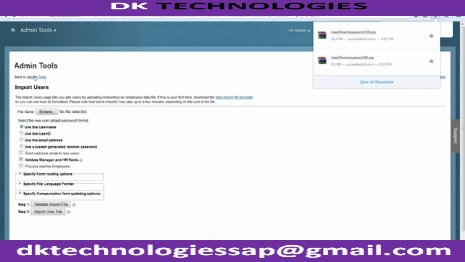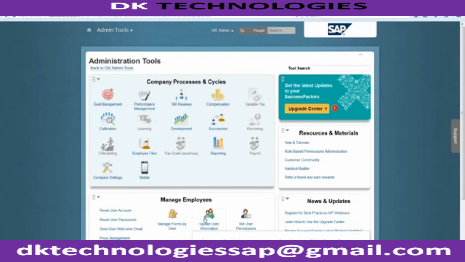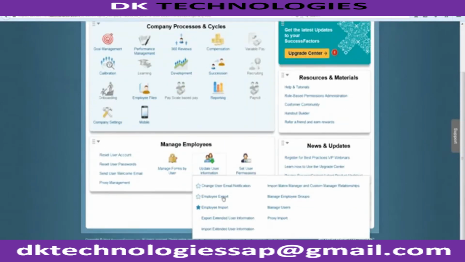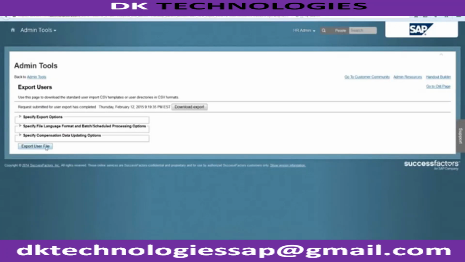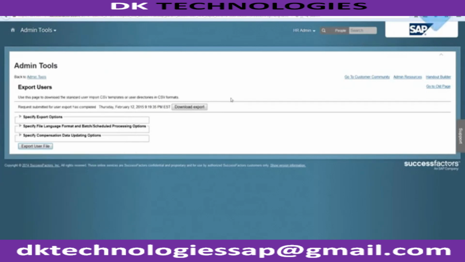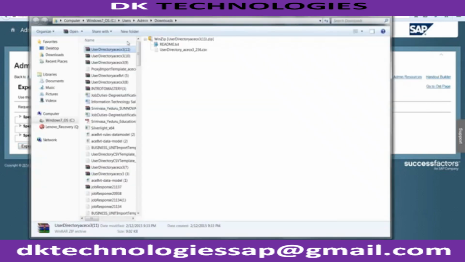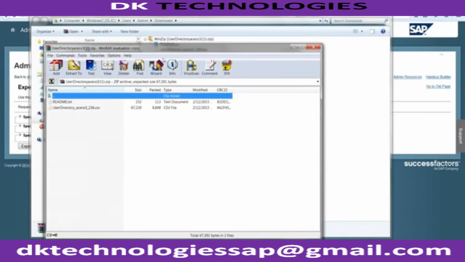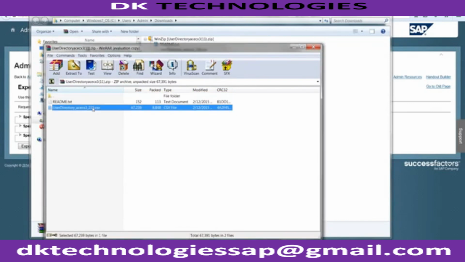Oh, this is import, guys. One second, let me export. Export the employee records. Export file. Now you can see the difference, guys. Until the file is open, I will not be able to move out of this screen or this web page. Go here.